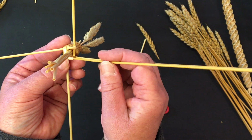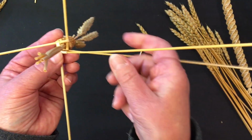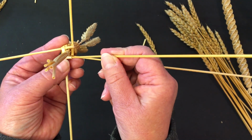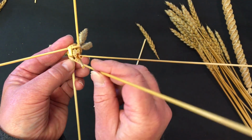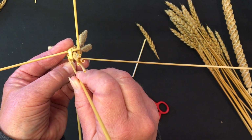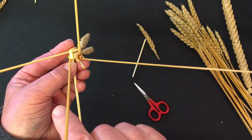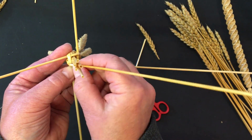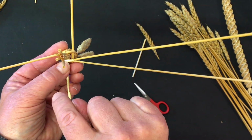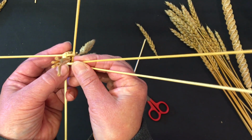So I'm going to pop it in, give it a little twist. Don't push too hard, just give it a little twist to encourage it to go in. And I can feel that it's gone right into that corner. I'm then going to lift the straw a little bit and give another extra little twist. And that takes the point right down and round that corner. And it almost acts like a little hook. It'll hold on better to the straw.